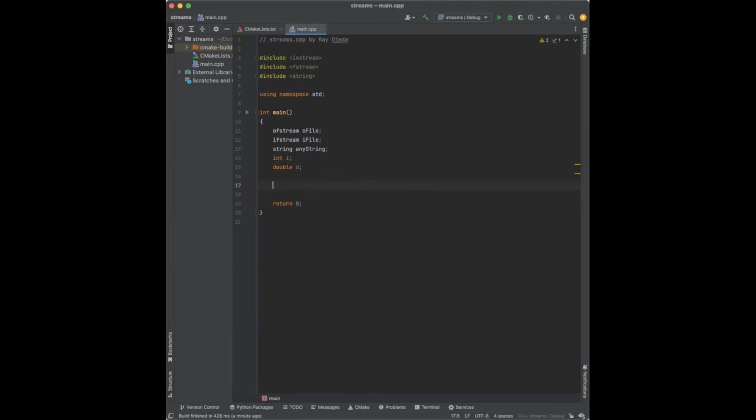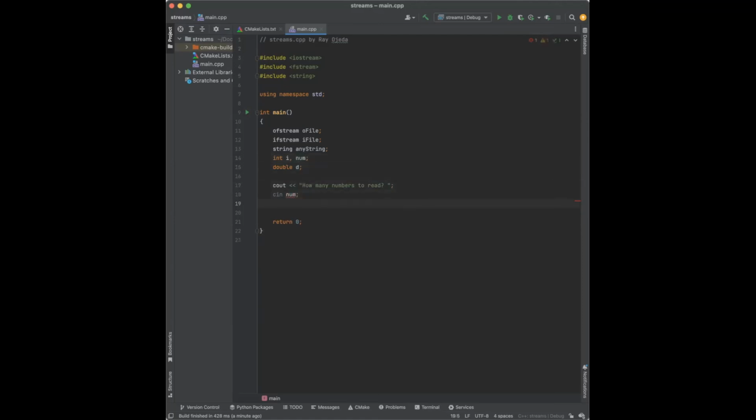I'm going to do cout, how many numbers to read. Then cin >> num, and num's not declared, so I'm going to declare it right here, int num. There we go.